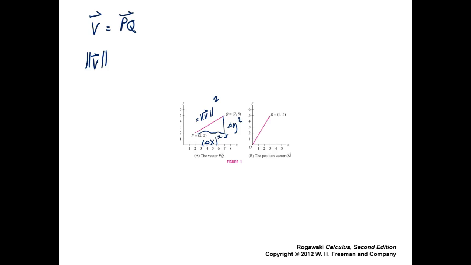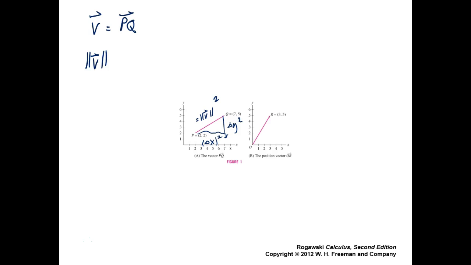now, what if we had another vector? This one we're going to have this initial point at the origin, not at some random point P somewhere on the plane, but at the origin. Then we can call this the vector OR because the origin is O and R would be the terminal point.